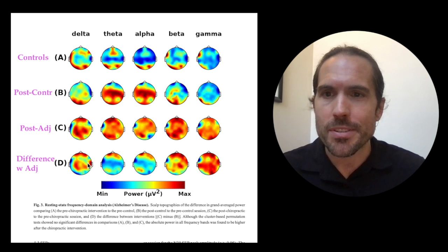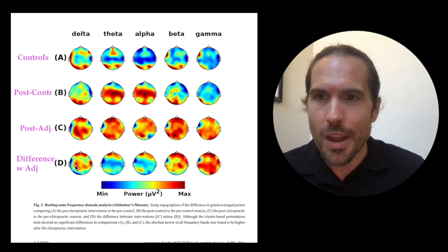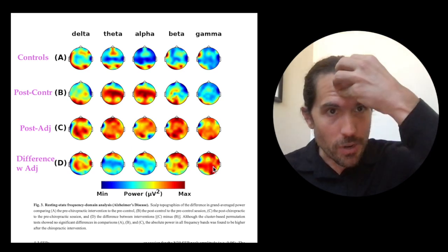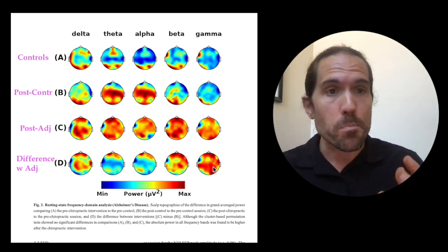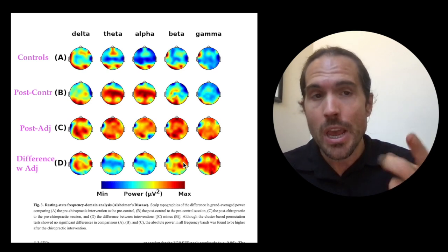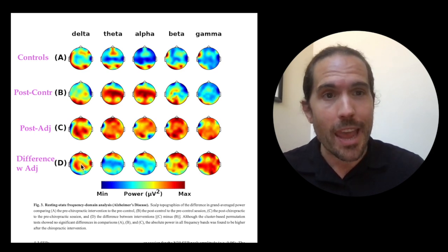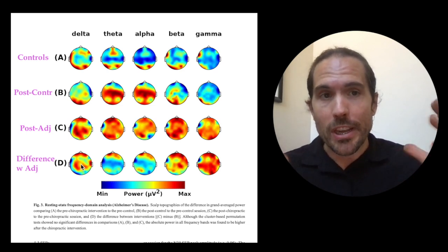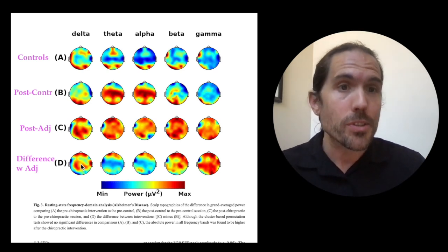And what we're seeing here is significant increases in activity up through delta waves, beta waves, and also gamma waves in the prefrontal cortex, which is the part that's involved with logic, thinking, personality, mood. We're also seeing increases in the zones that are responsible for sensation and motor control in beta, gamma, and delta wave activity. In other words, you're improving spinal motion. What you're doing is you're actually stimulating the brain. The brain is able to work more the way that it is supposed to.